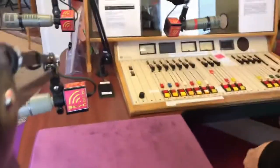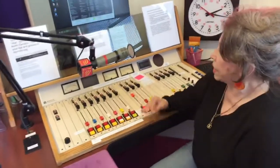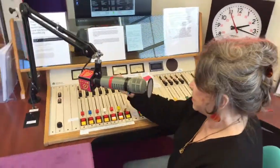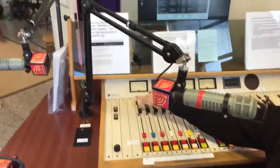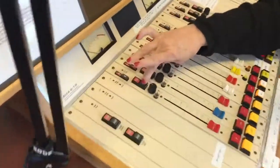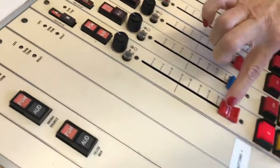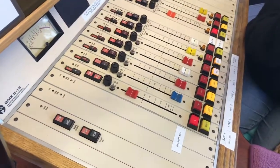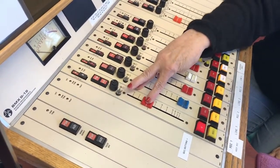So, the first thing that you want to do is a mic check. And how you're going to do that is you're going to put the mics on audition. You're going to hit the audition button, hit the on button, and raise the fader up. And you notice whenever I did that, the background music went away.